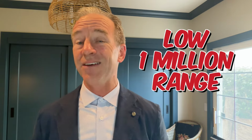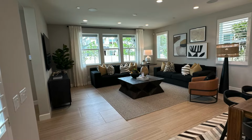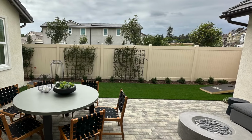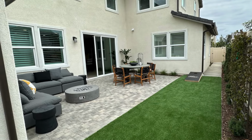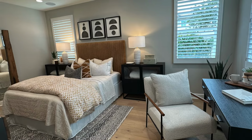The downstairs layout is similar to Plan 4, with the flow of the great room, dining room, and kitchen area running into a continuous flow, but the size of the space is definitely noticeably bigger and grander than Plan 4. Now, there are a few other differences downstairs. The backyard courtyard dimensions seem to run a bit deeper here, since it does have a 3-car garage that does widen the required footprint.